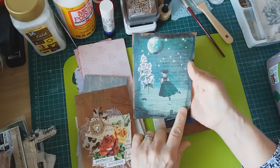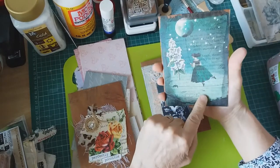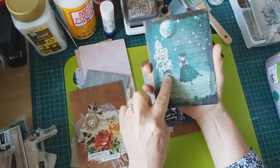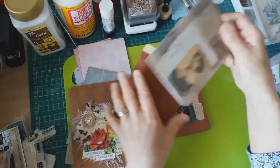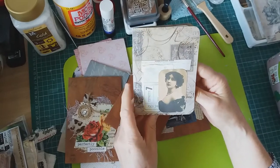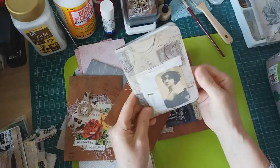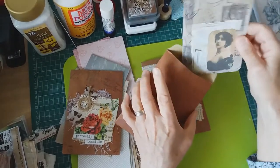This is another altered envelope, and this time I've done some book pages with some napkin decoupaged on the top. Got some interesting new napkins last week, and this is one of them. And then just a little bit of Tim Holtz botanical ephemera on there. And then in this one, something else I made the other week, again just using some offcuts of scrapbook paper, and I just made a little notebook. And this was just with some other pieces of paper that I had in my scrap box. So it's just a piece of cardstock, a little bit of layering on the front to make a little notebook.